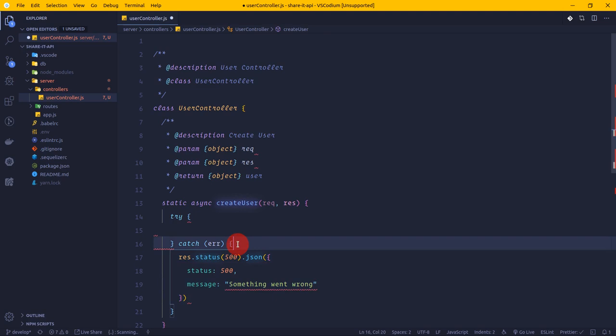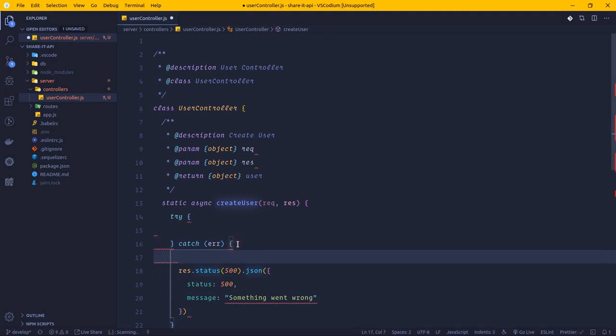The reason I'm returning "something went wrong" is because I don't want the user to know exactly what went wrong. Most times when you return the actual error to the user, they tend to exploit it. If it's a hacker and he knows exactly what happens when he does this, he can use that advantage to penetrate the site or do something crazy.